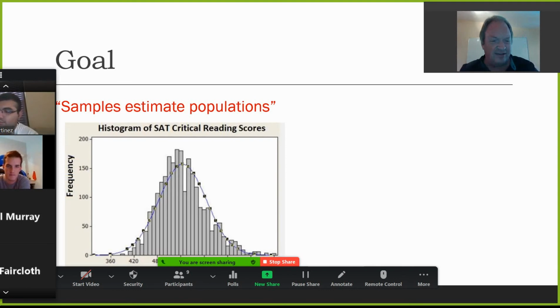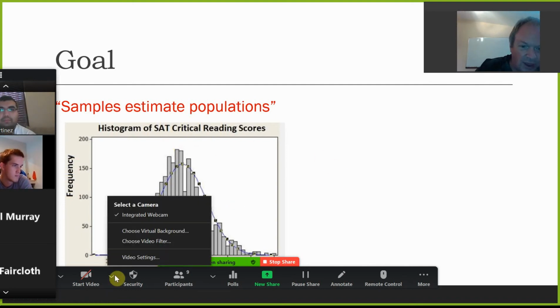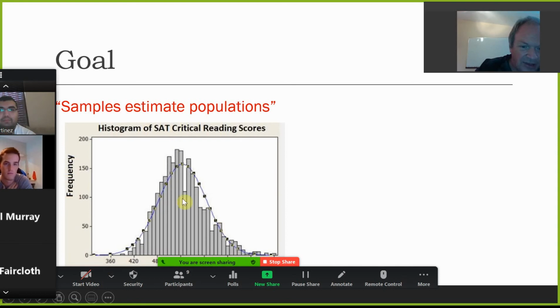Okay, so here's what a distribution is telling us. The book uses this a lot, and it's a term that they kind of assume you know, but we probably shouldn't really assume that. This is a plot of data, and this data is a gazillion SAT critical reading scores. I don't remember the source. You can see that here we plotted a histogram. And what we're trying to do is estimate what the population distribution looks like.